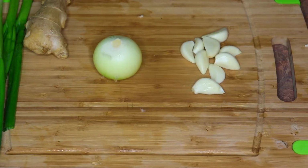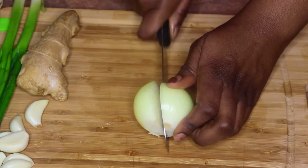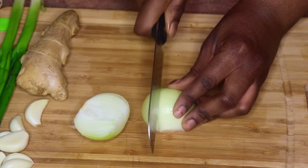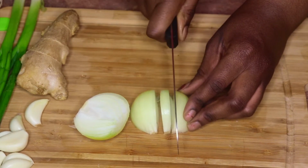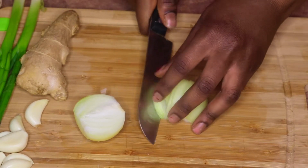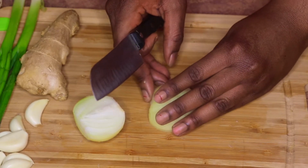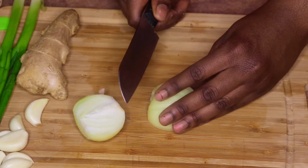So now I'm gonna go and start chopping up everything I'll need to cook the oxtail. This is just some onion, garlic, ginger, and spring onion. So some of this will be going towards the marinating stage of the oxtail, and some of this will be going towards when I'm actually cooking it on the stove. So stay tuned because it's important to pay attention to that. So I used 1 whole onion.